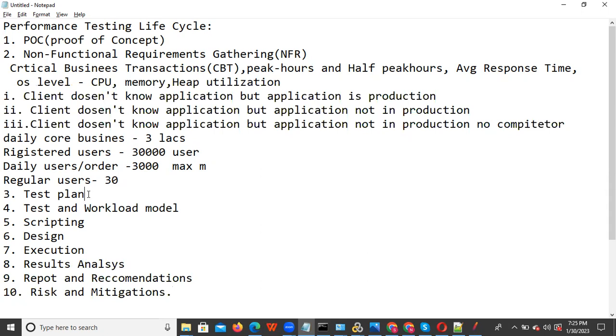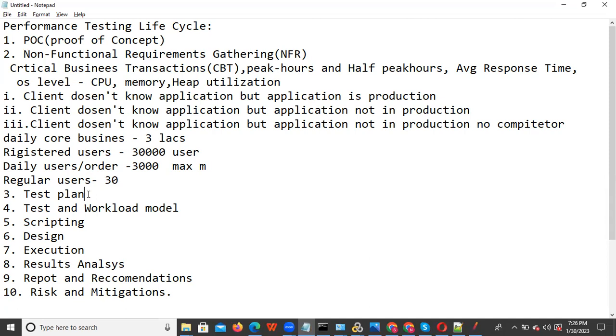Before that, we need to plan. Like, okay, I need to book the flight or train, and these are my preferred timings. And after that, I want to book the cab, and in the morning I want to go to this place, and in the evening I want to come to this place, and at night stay out. So you need to plan. The same thing you want to do for performance testing; you need to plan it as a test plan.